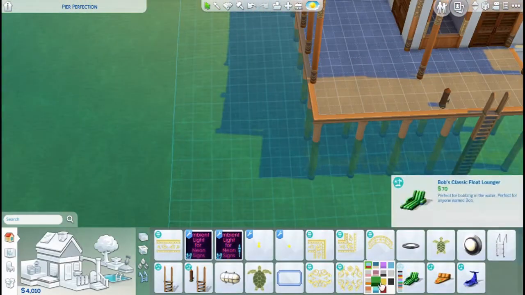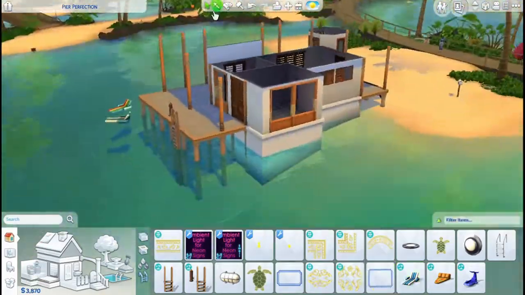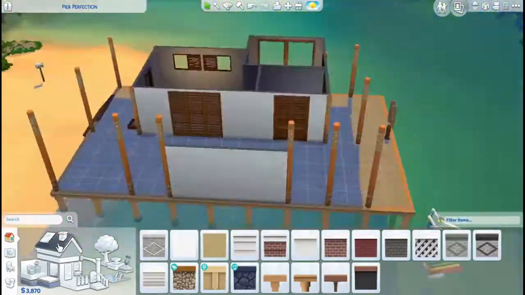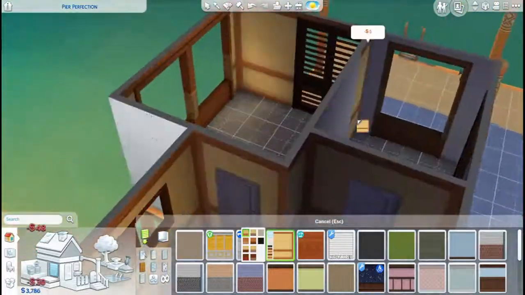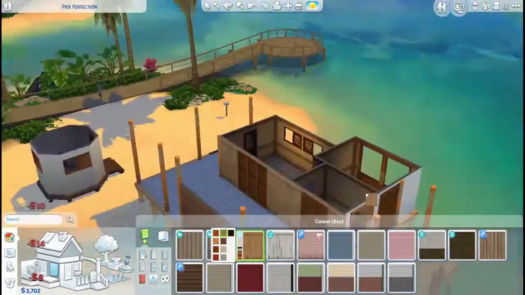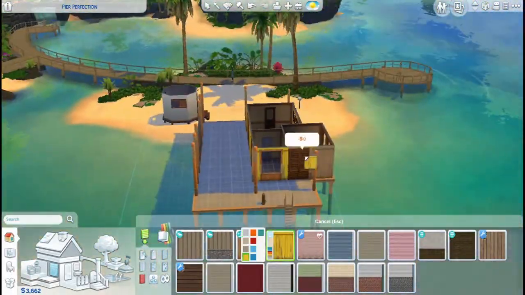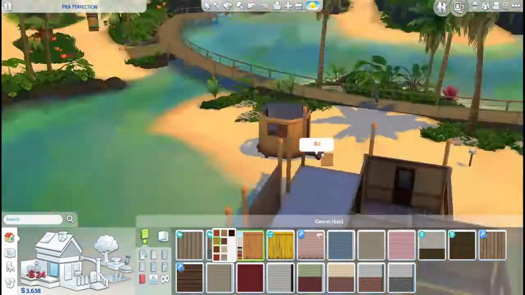Just adding in some ladders and a few floats out here in the ocean, as well as just putting up wallpapers everywhere, coloring the build. I first wanted to go with this sort of more neutral wood tone, but then I thought, oh, why not make it colorful? Why not add that?